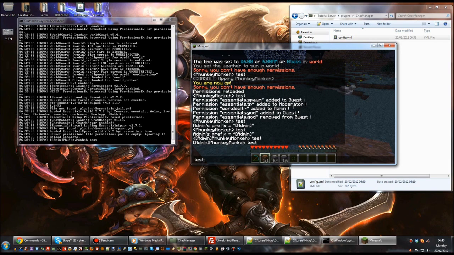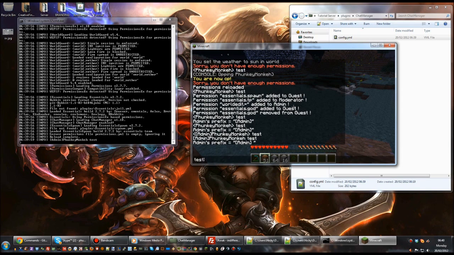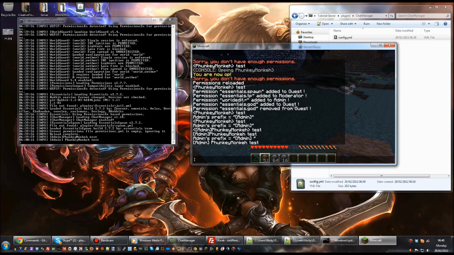Now I still don't quite like the prefix because there's no gap, so I'm going to modify it slightly here, and all I'm going to do is just put a gap there after the square brackets, and that should put a space in between my tag and my name. Again, this is all personal preference. You can change these around however you want. Now we also want to add a suffix. Actually, before we do the suffix, let's change the prefix.